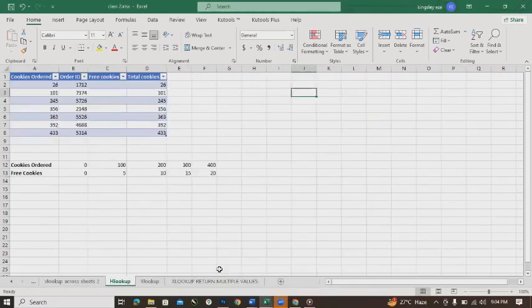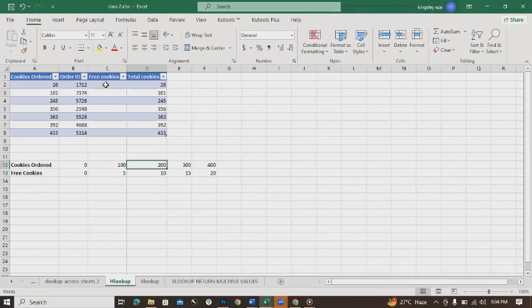Let's use this. Okay, so now we all remember this very sheet where we had these cookies ordered, and then we were asked to return the free cookies. So we have this sheet here now. Now the table we are working with to get our free cookies is like this. This is a horizontal table, and we still need to fill this up here. So here you cannot be using VLOOKUP because where you're returning your listing from is in a horizontal format.